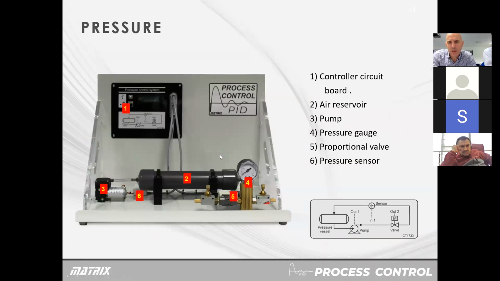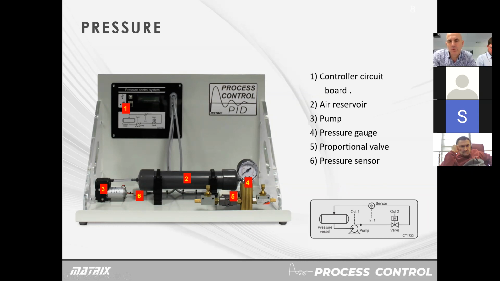For pressure, here you can see the block diagram. There is a pressure vessel, which is a plastic chamber. There is an air pump here. There is a small manifold, and there is an outlet here, which is just a pressure release valve. And there is also another release valve and a solenoid valve. So you can suddenly create a disturbance and you can regulate how much disturbance you want. And then there is a conventional pressure gauge here.